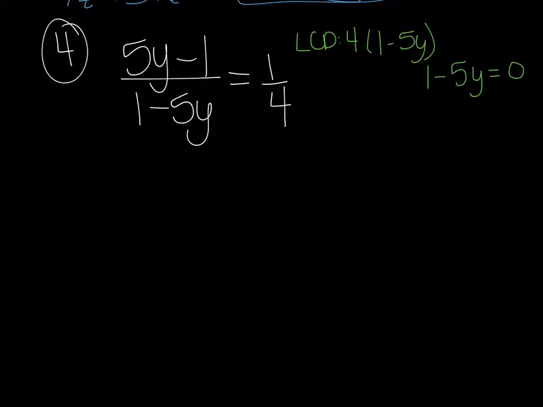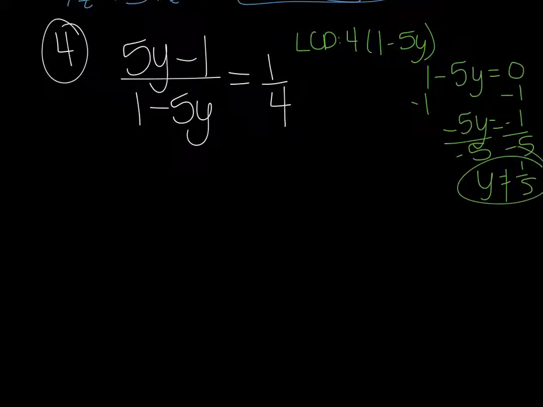Okay, so if I go through and solve this, subtract 1 from both sides, so minus 5y equals negative 1, divide both sides by negative 5. So that tells me that if y equals 1/5 when I set my denominator equal to 0, this means when y equals 1/5, this equals 0. So this is my restriction. Y cannot be 1/5. Okay, makes sense? So if it's not completely obvious what the value of your variable would be for a denominator to be 0, go ahead and set it equal to 0 and solve.